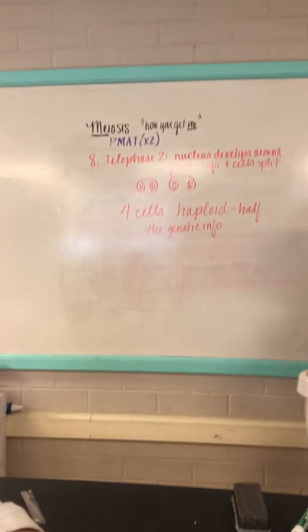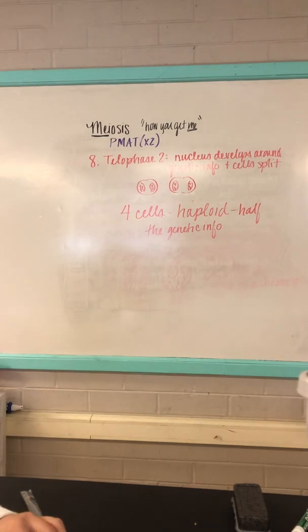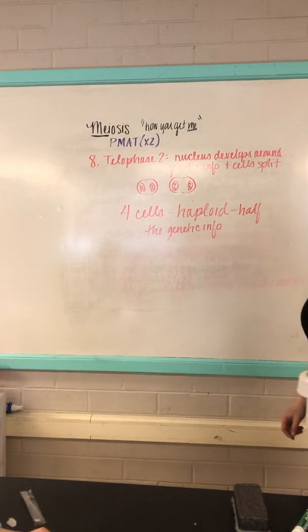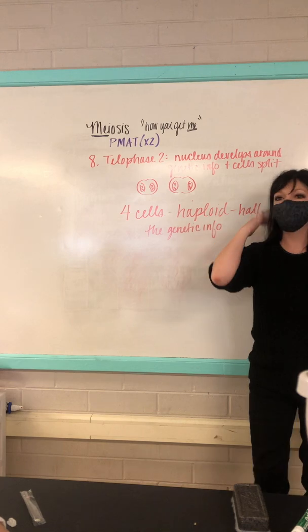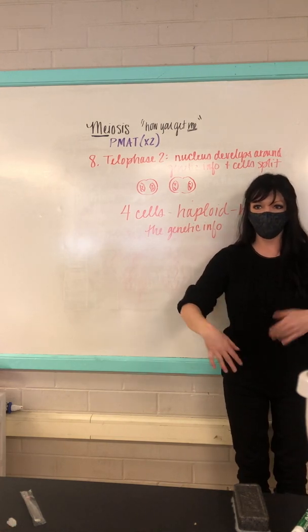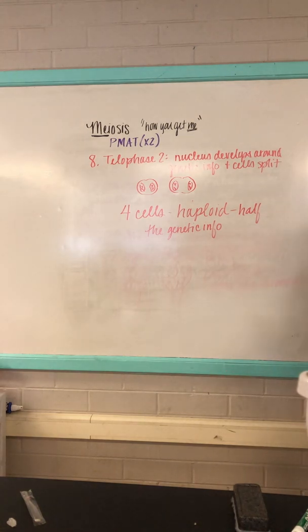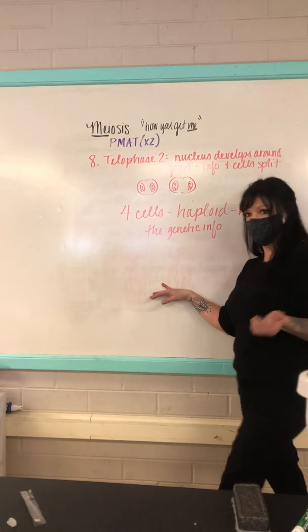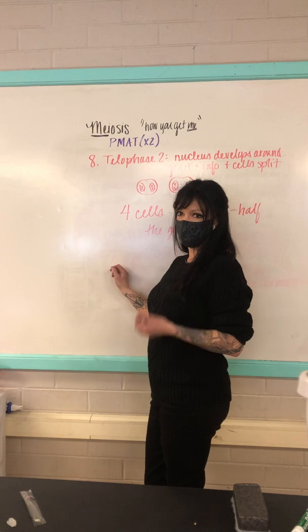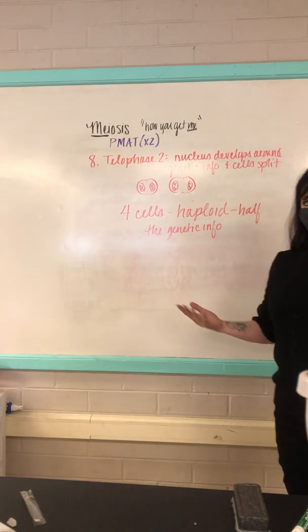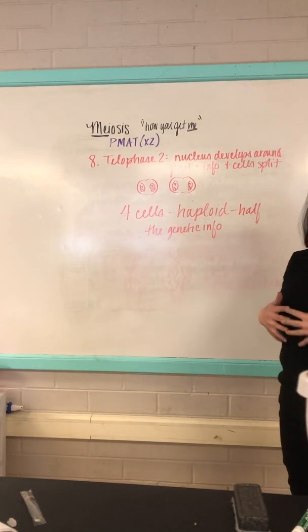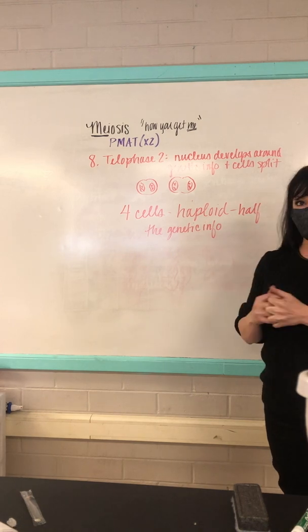Why do you need half of the genetic info? Because it's half from each parent, and half between the two people. Yeah, you can't have somebody donate all their genetic info, like the mom and the dad, and get a baby out of it. Mom has to donate half of her genetic info. The dad has to donate half of his. And then they're donating 23 chromosomes, each one of them, to make 46 total.